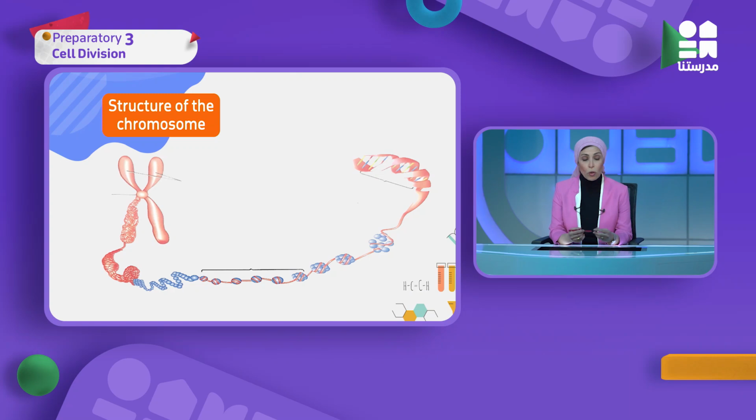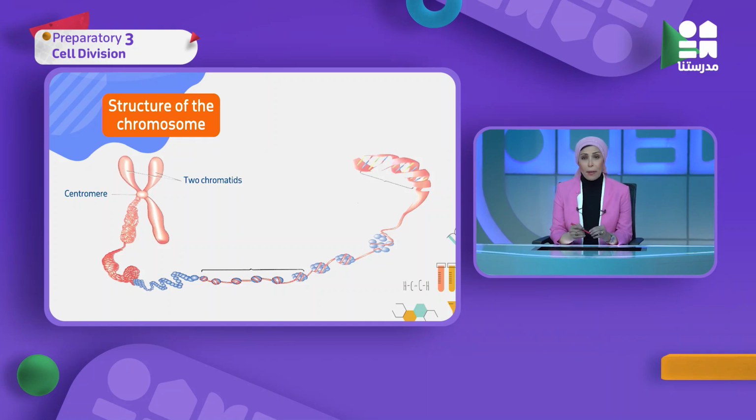This is the chromosome. The chromosome looks like two threads. What's meant by threads? Two threads crossing each other like the diagram in front of you. These two threads are called two chromatids. They are connected, as we show now in the figure, with a center part called, from its name, the center, the centromere. So two chromatids connected together with the centromere. This is the structure of the chromosome.